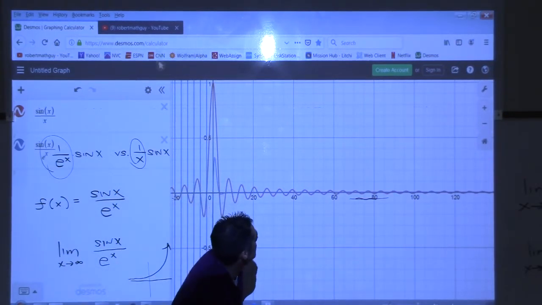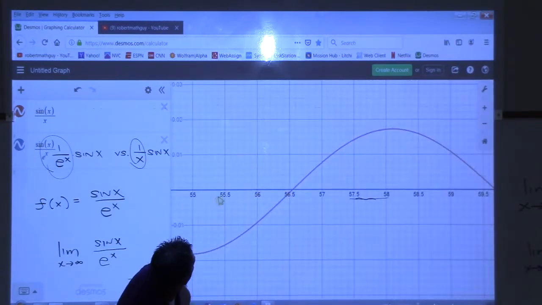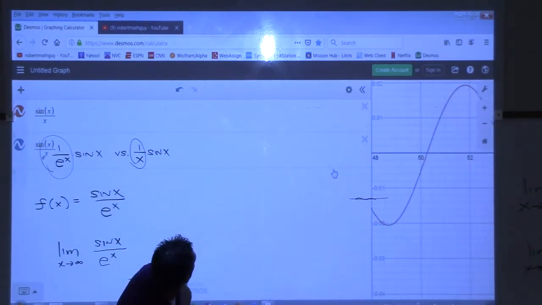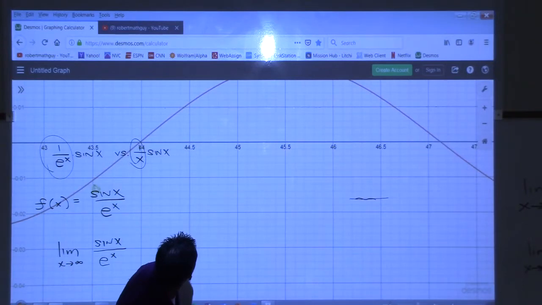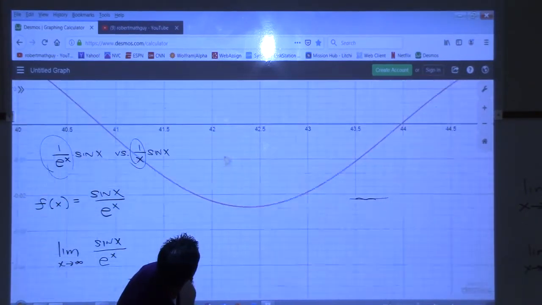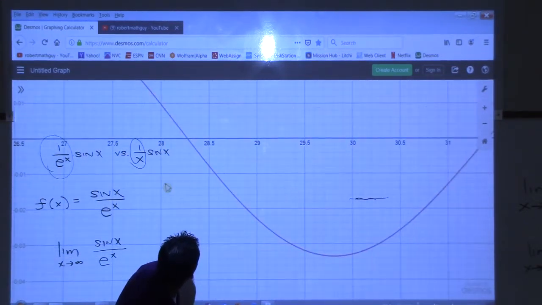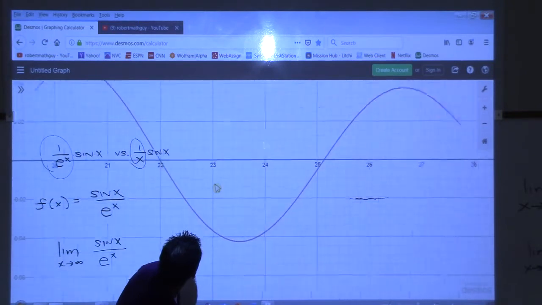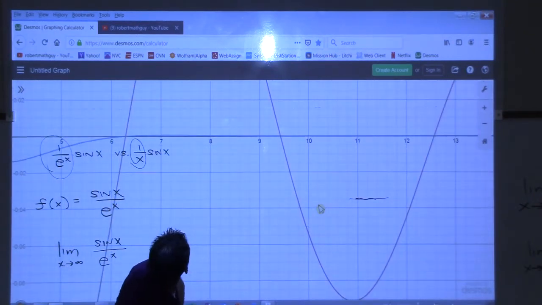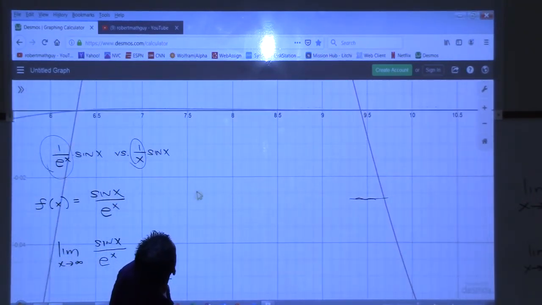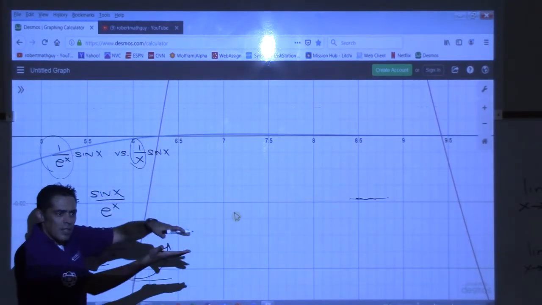But if we zoom into that, you'll see it's not flatlined. Boy, it looks flatlined, doesn't it? Okay, it looks like a flat line, but I promise you it's not. Let me zoom out, and zoom in. Boy, it happens so fast, doesn't it? Look at how quickly, just right away, it smashes that thing down.